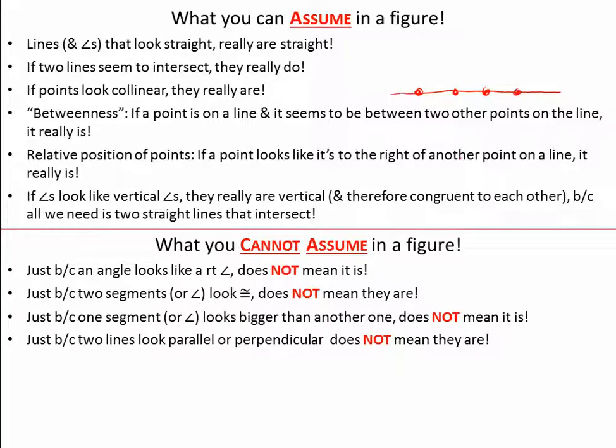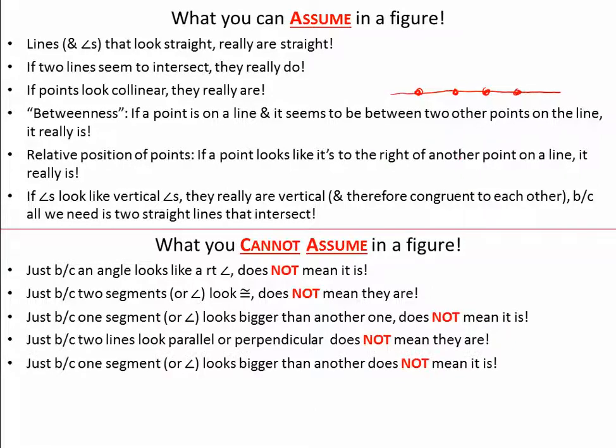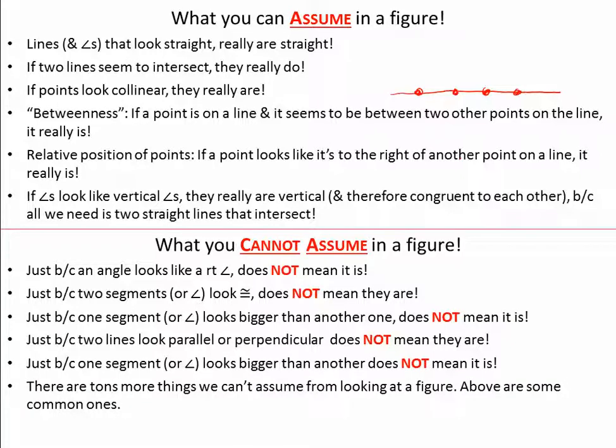Just because two lines look parallel or perpendicular does not mean that they are. Just because one segment or angle looks bigger than another does not mean that it is. And there are tons more things we can't assume from looking at a figure. These are just some very common ones. But basically, if it isn't on the assume list, then don't assume it.